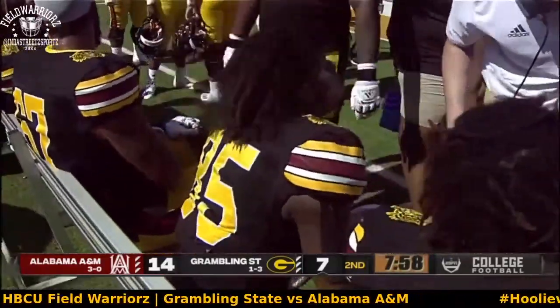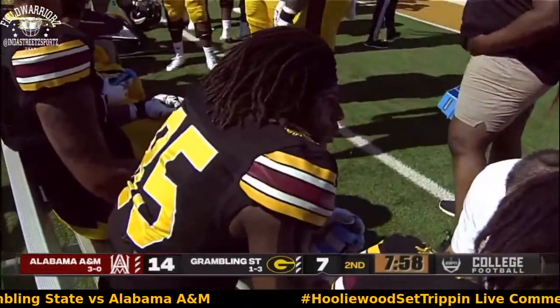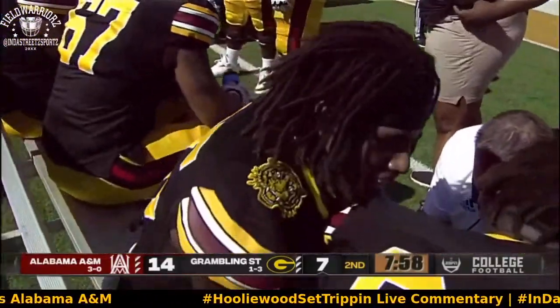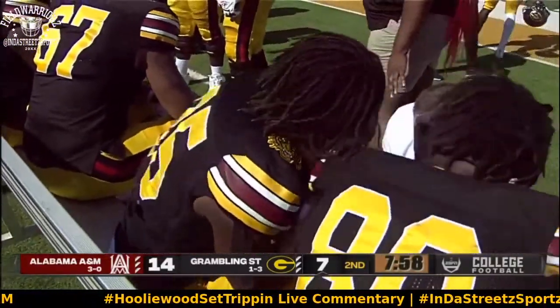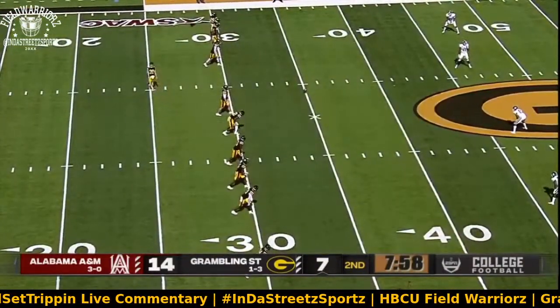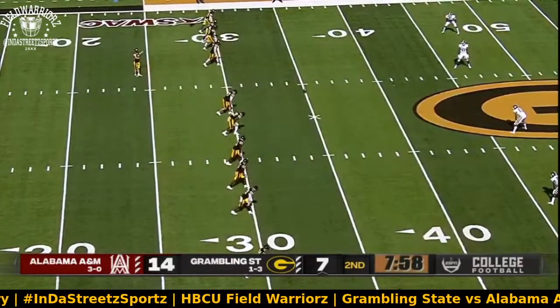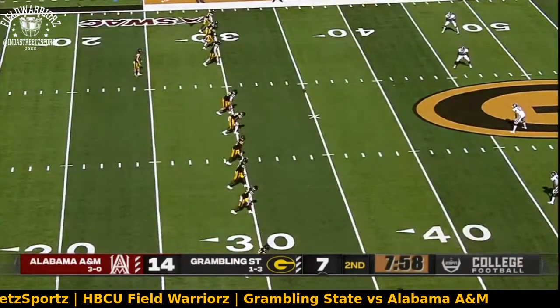Well, I think, and also we saw an example, as you see Gray on the sidelines, we saw an example of what Coach Fobbs was talking about when he talked about the football sense and his intelligence on the field for Bowden, that he reads things and he picks up things, and he saw the blitz, he saw where the blitz was coming from, and he knew which receiver would be open on the play.